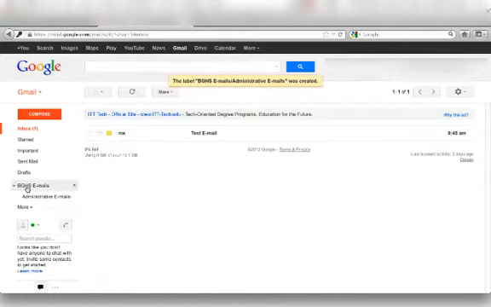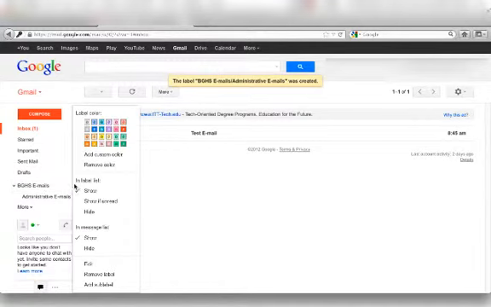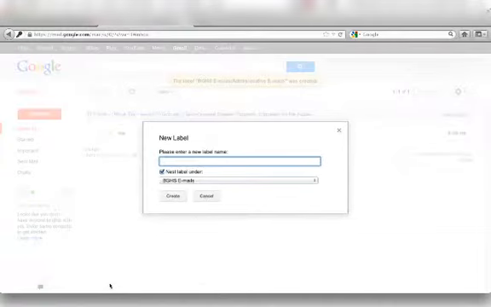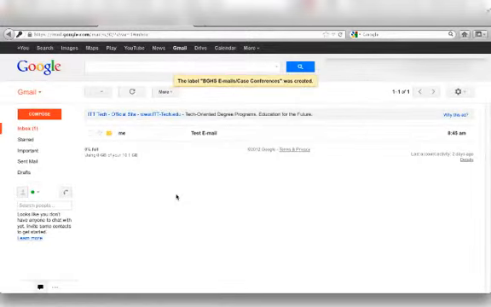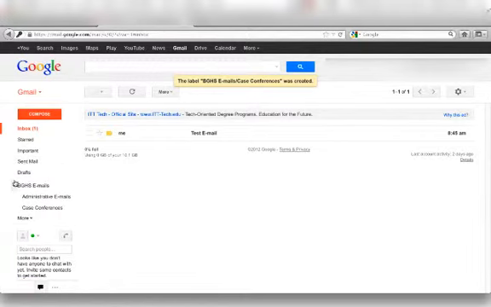Okay, I'm going to hover my mouse over my BGHS Emails again, click the down arrow, go to Add Sublabel. Maybe I'll have one for case conferences. Hit Create. Once again, I drag my mouse to the left menu, brings up my options, and now I see Administrative Emails and Case Conferences.